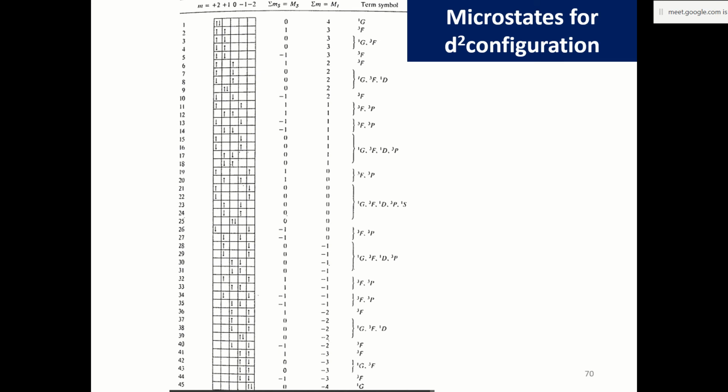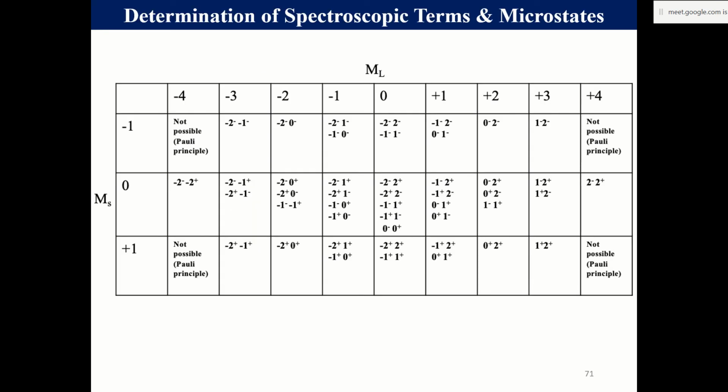So you can start writing and you can generate all of them, or you can write a table just like this, by indicating the plus minus sign or plus sign with the superscript 4 indicating the spin. So you calculate the maximum ms possible, maximum ml that can go. So it can vary from +4 to -4. So +4 when ml values are +2, and -4 when both are -2.